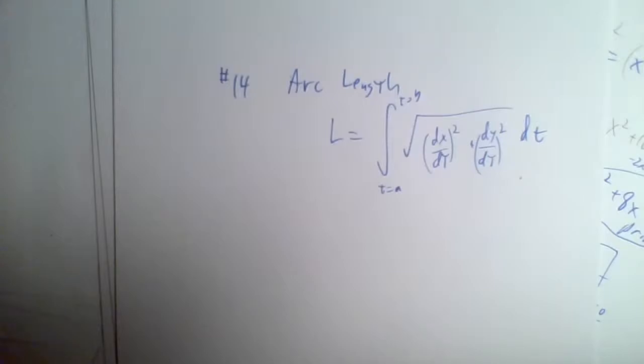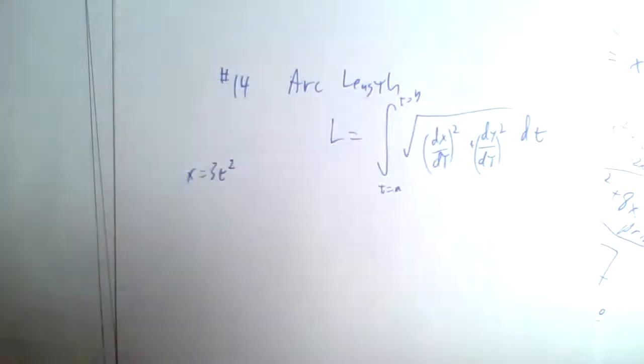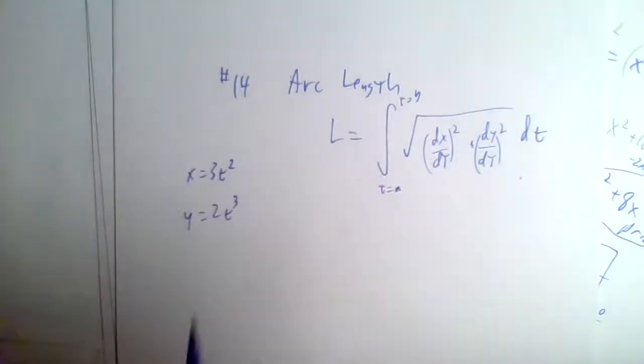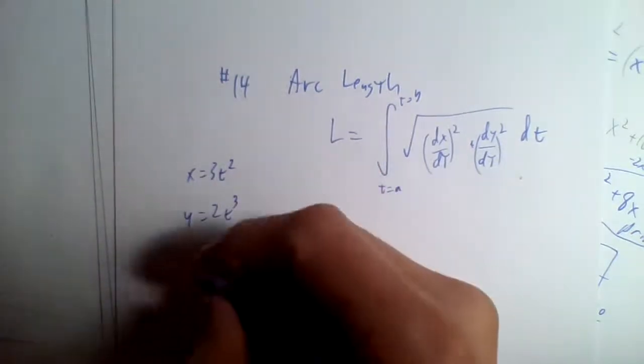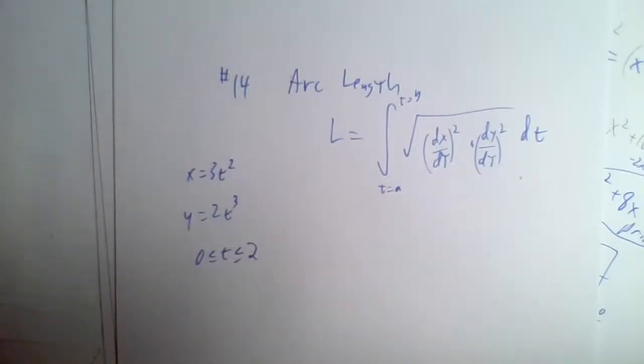And this one does. Number 14 is asking for the arc length of x equals 3t squared, y equals 2t cubed, with t between 0 and 2. So we're just going between when t is 0 and when t is 2. It gave you the t values on that. We could think a little bit about the sketch on this one. It wouldn't hurt. You could eliminate the parameter here because you can solve for t and substitute, but we're going to get kind of a weird power if we do that.